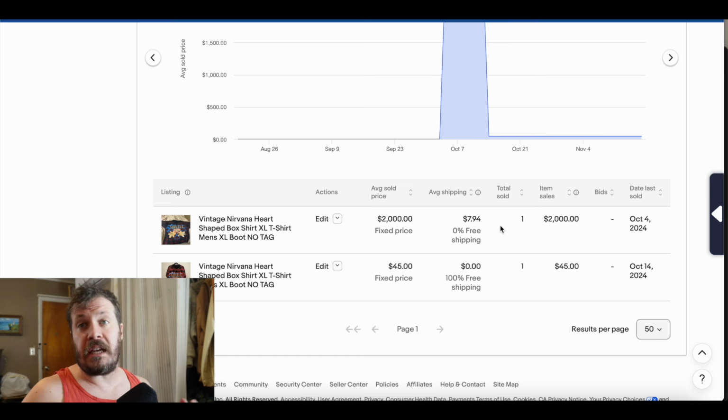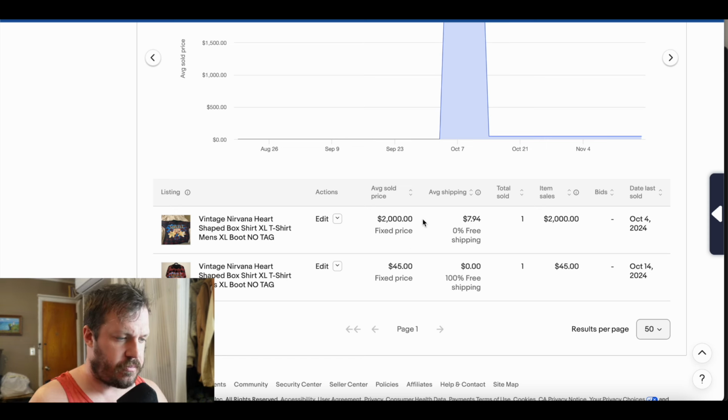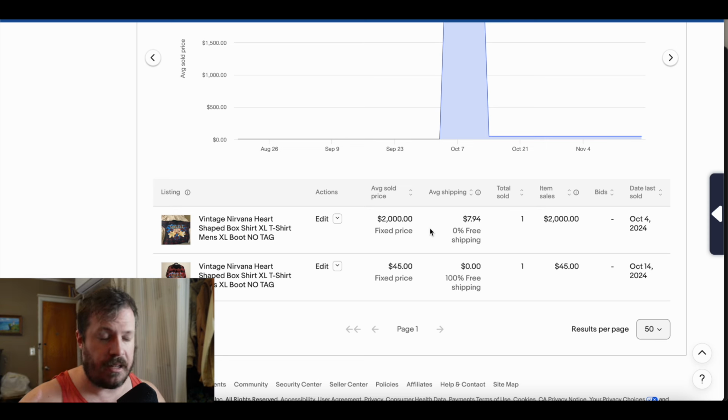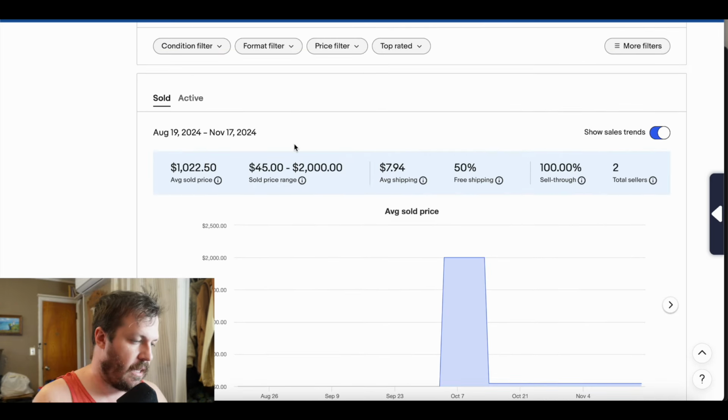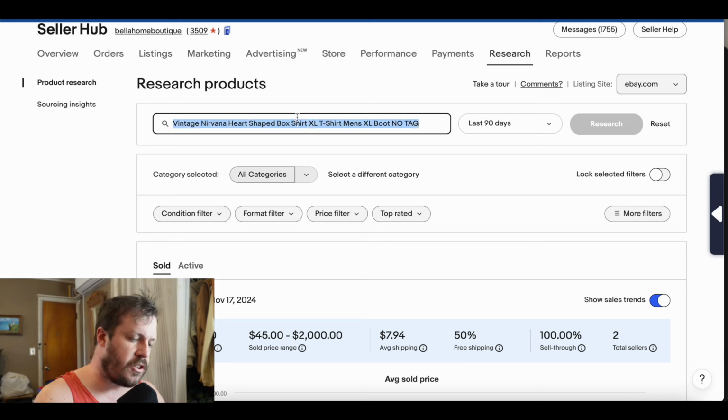That doesn't mean that these sales aren't fraudulent, or that they aren't a scam or somebody trying to launder money or something like that. But it does mean that a transaction actually did happen at some point. So that's what's really helpful about this tool, is you can actually see what someone did pay. So that's helpful. Now, you can do all kinds of research.